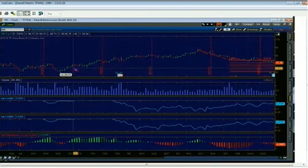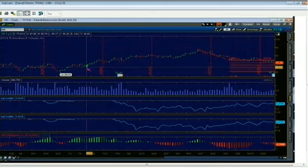So once it breaks that, then we can easily move down to about $65, maybe 65.50 right there. You see that area also lines right up with a fib level at the $65 mark. So that would be my target. I'd be looking at this point. I'd already be in short on the market.